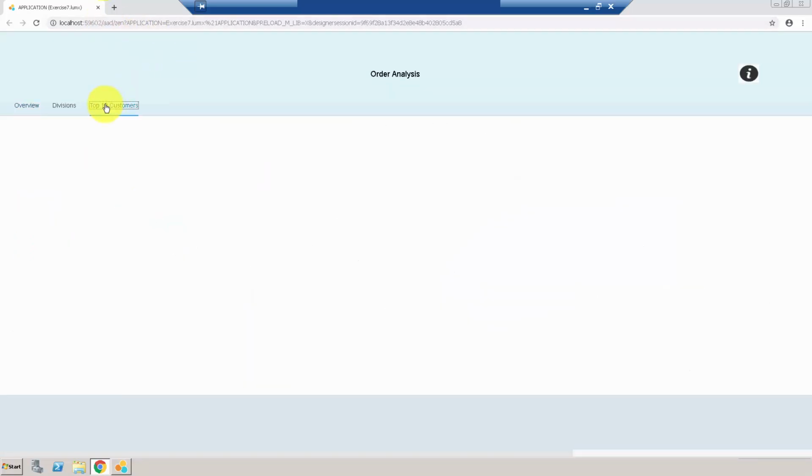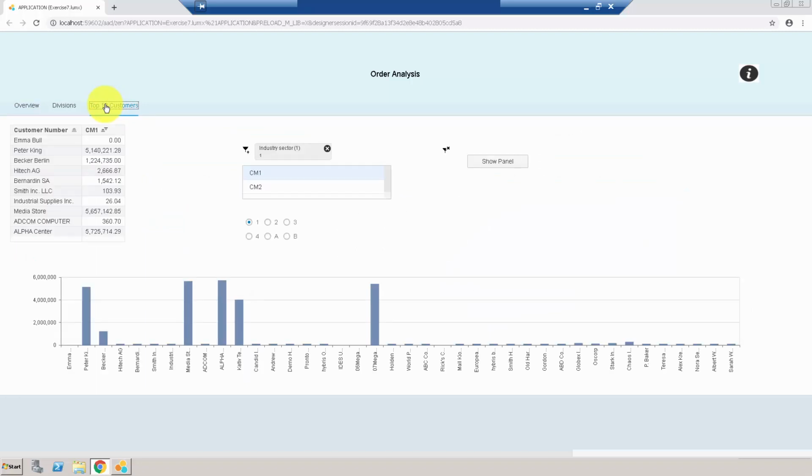All right, so we are supposed to be in top 10 customers. All right, showtime. Keep in mind that these two are inside the panel. I'm going to click show panel and nothing happened. Okay, there you go, it happened. So show panel, you can see the panel; hide panel, you can hide the panel; show panel, see the panel; hide panel, hide the panel. Really good stuff. So if we can do this, really good.